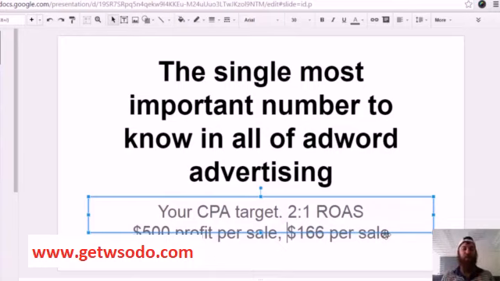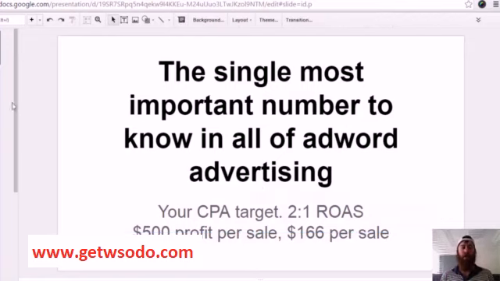So obviously you have to back into these numbers. If you're doing lead gen, you need to factor in your closing rates, the number of qualified leads, the number of leads that are uncontactable, etc. But overall, you should be spending about a third, or 2 to 1 ROAS, per sale. Obviously this changes for things with very long sales cycles, but this is the best rule of thumb to always ensure you're profitable.